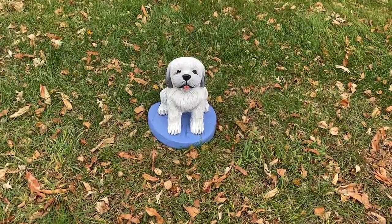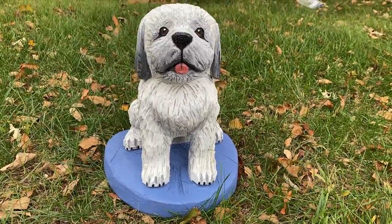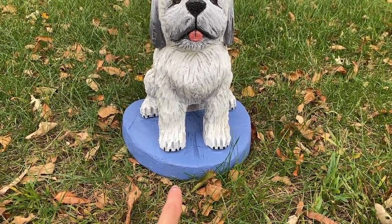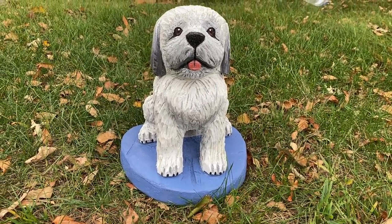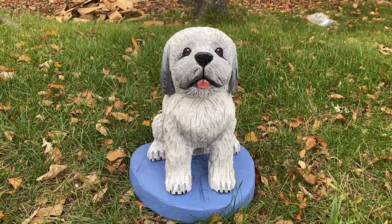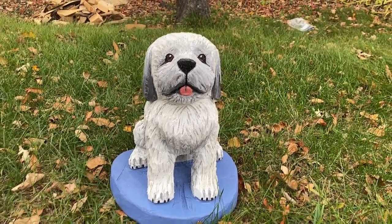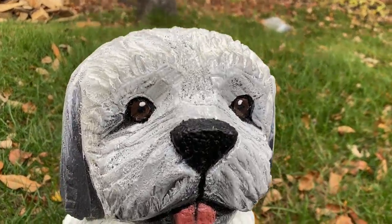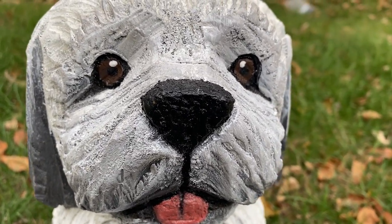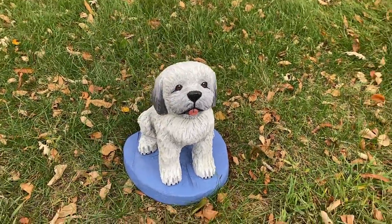He's so cute. So the owner wanted me to remove about, I think it was an inch and a half off the base. So I did that off camera just for shipping purposes, which I totally understand. I was totally in agreement with her. So we removed some of that. I painted his eyes brown. I don't know if I showed that or not, but yeah.